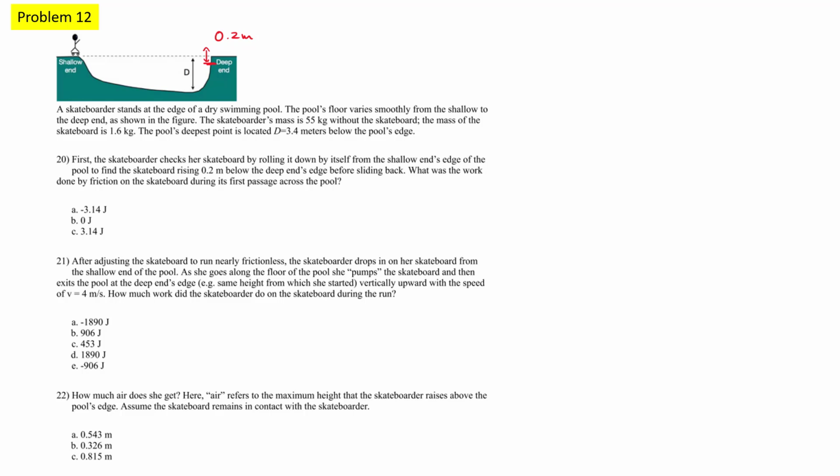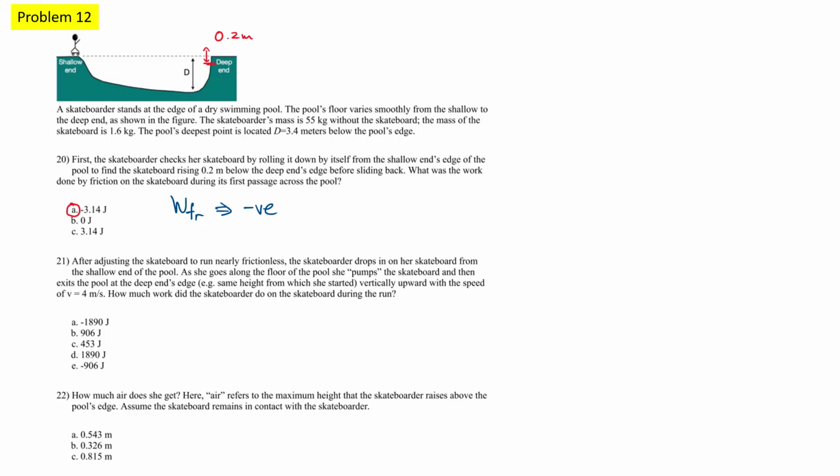So how would you calculate this? Well, one easy way to do it is that the work done by friction, again, as you're rolling, you're losing energy. This guy here is typically a negative value. So I would answer this problem simply by answering choice A right here. Because we know we don't make it all the way back to the top because there was work done by friction. We've taken some of that energy away.